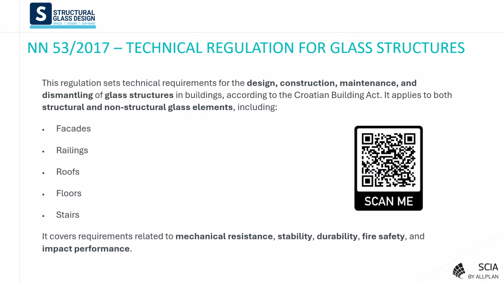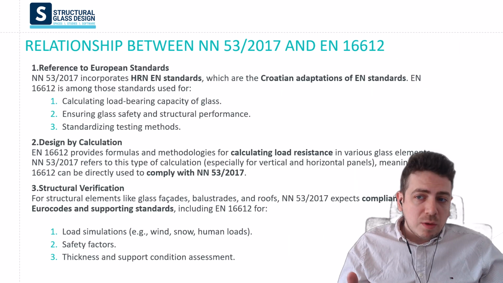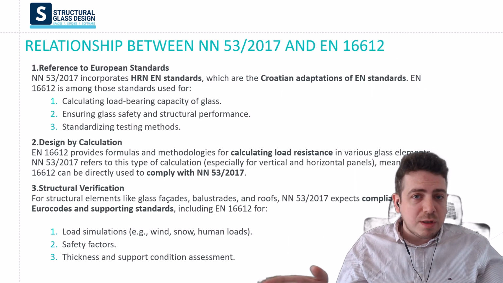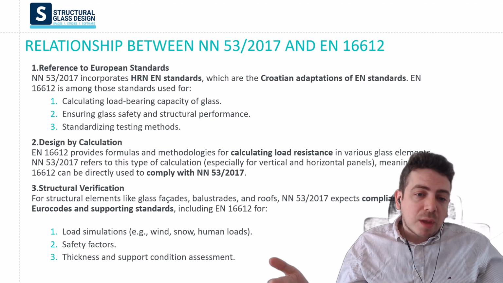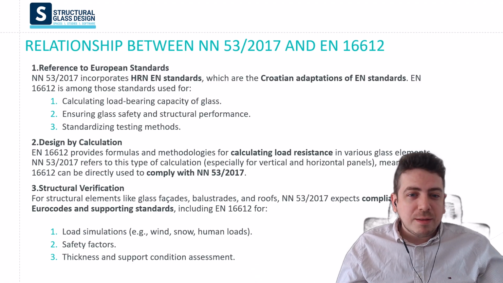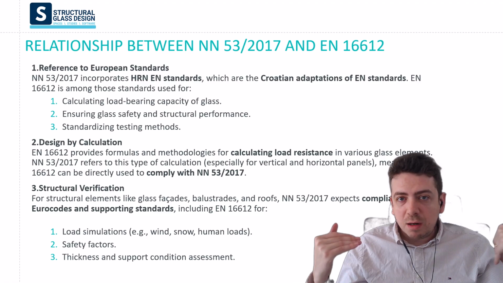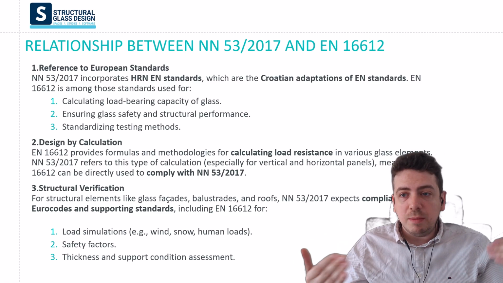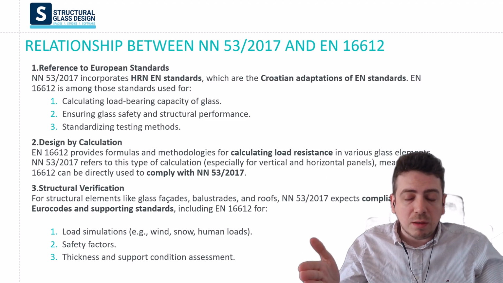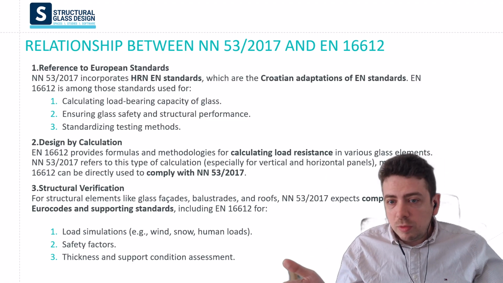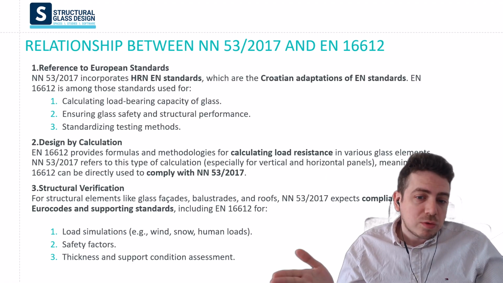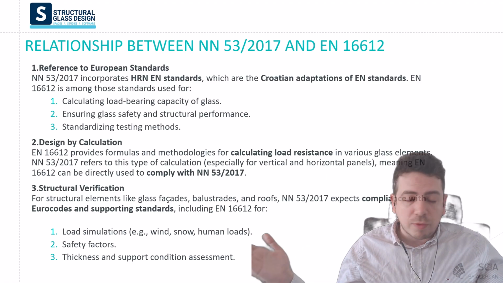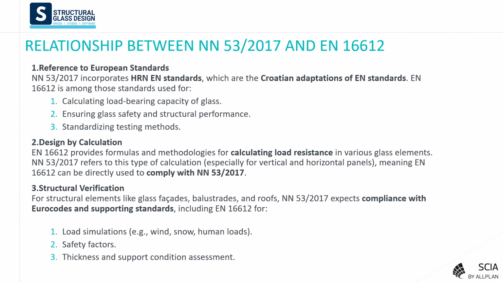There's a QR code if you want to download this code if you are not already familiar with this Croatian national code. And in relation with this EN 16612, which is the European code, all the formulas for structure analysis are taken from this code, so they are perfectly compliant. And I'm saying this because in our software we implemented this European code so that you can go with the glass project throughout all of Europe, and this European code is also valid in Croatia. It's valid in over 50 countries.